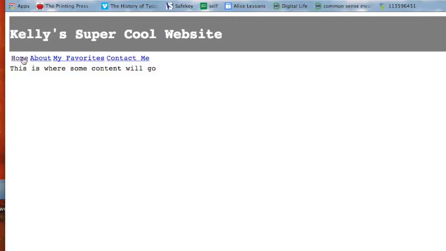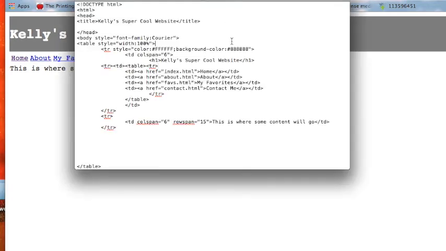It looks like this one is the default color for visited, so that one was already visited. Already looking super cool, isn't it? Okay, next. What we need to do now is space these out, and the best way we can do that is to pad it a little bit.